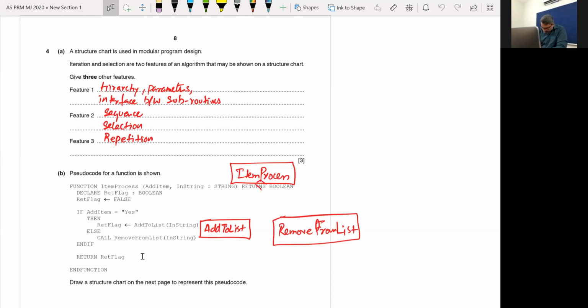There is selection involved. So this is in string. If it is true, otherwise it calls this with in string.